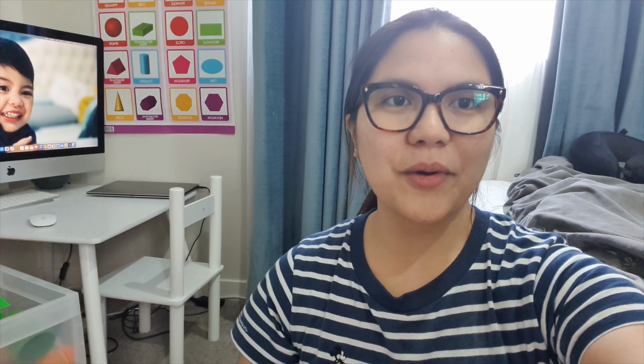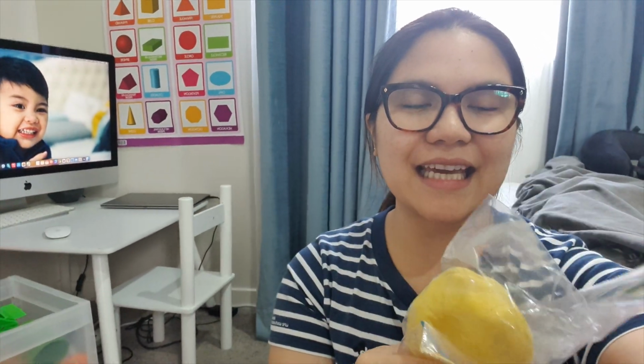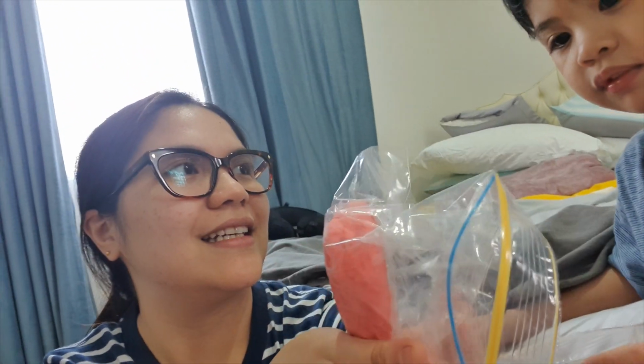A few moments later. Hi guys! So we're back. After a few hours, andito na yung ginagawa nating handmade Play-Doh. What color is this? Yellow. And then the other one? That's red. Should we open it?